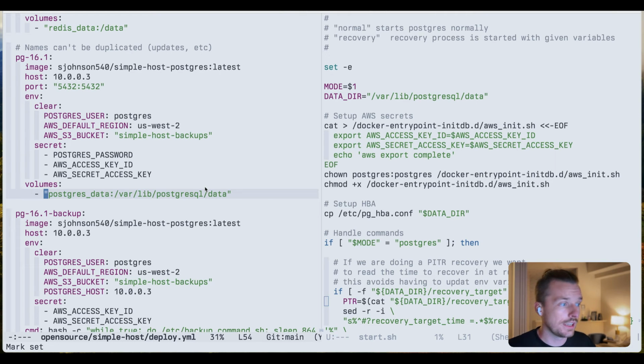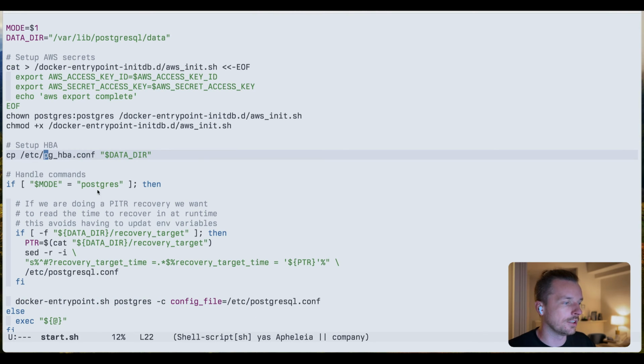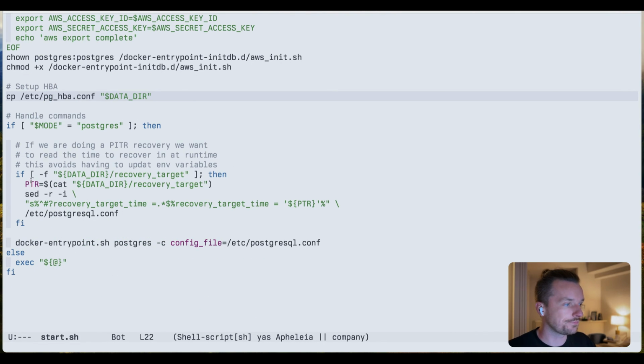So it's sort of confusing and annoying, which is why we do some of these hacky things like copying the HBA file into the data directory on load, and also do this little thing here where we manipulate the Postgres configuration file to insert the point-in-time recovery.